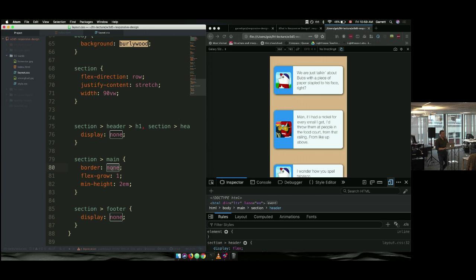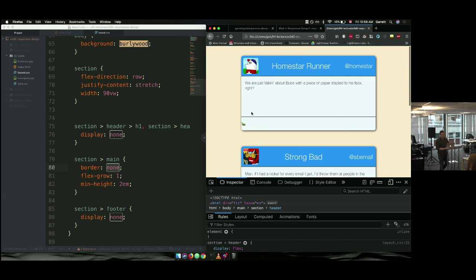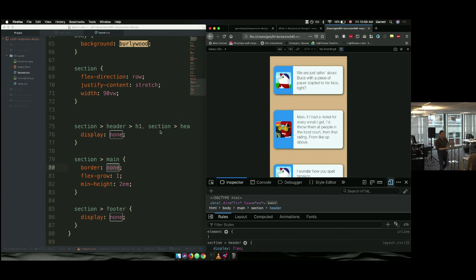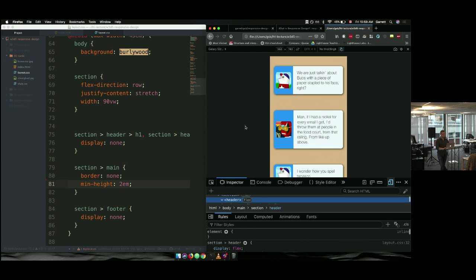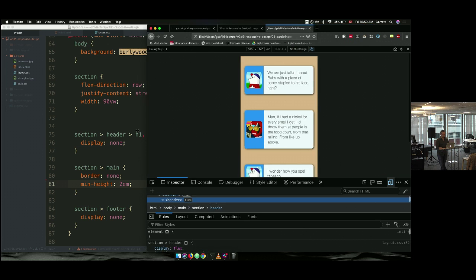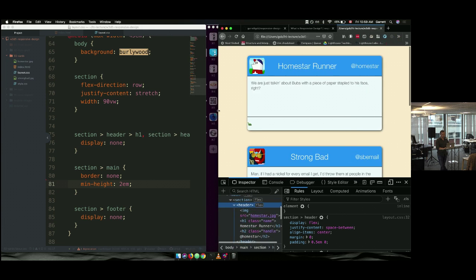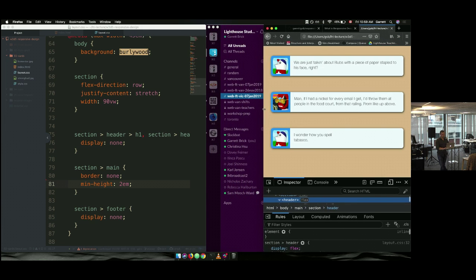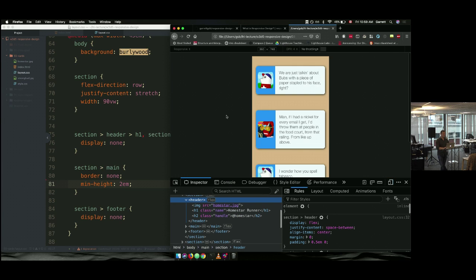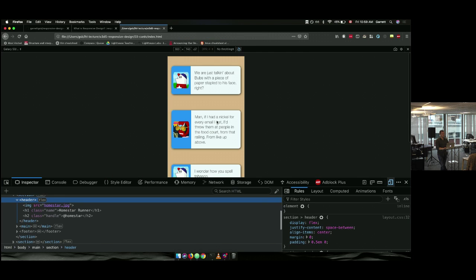And then for main, I get rid of a border. I don't know if y'all noticed, but I worked really hard on these borders up here and down here. Those go away. And I set flex grow. The reason I do that is because if I don't, I think it does something weird. No, I fixed that. Okay, so I can actually get rid of that. I think. Okay, yeah, that actually looks fine now. I'm a big believer that when you discover that you don't need a CSS property, just get rid of it. I love deleting code.